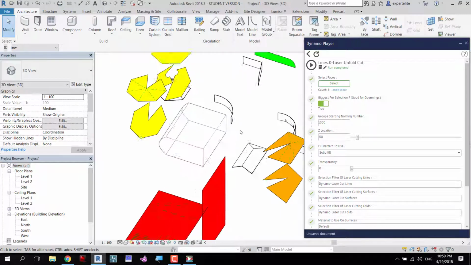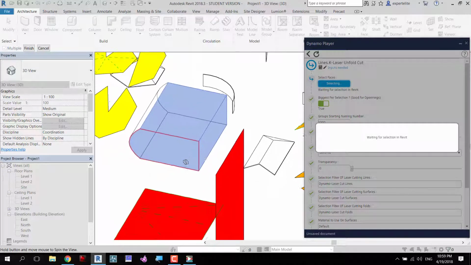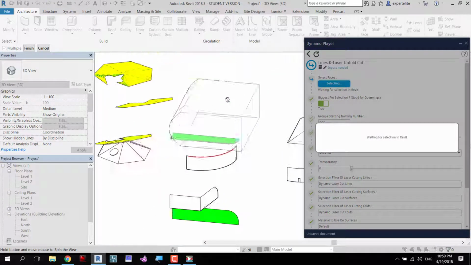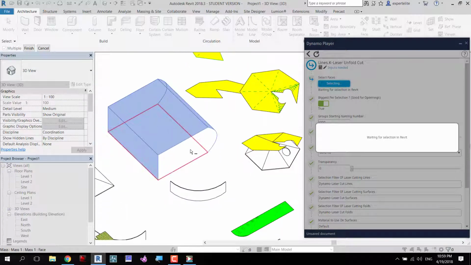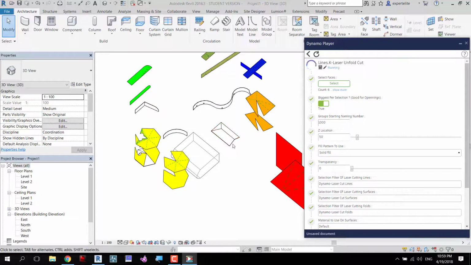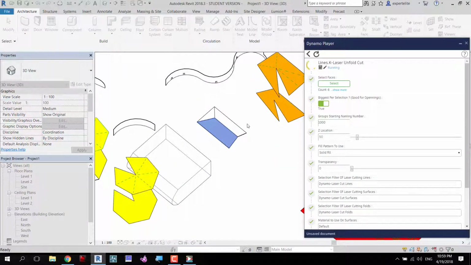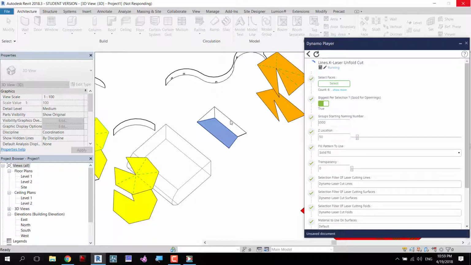You will need to know that according to what you're choosing and the order of your faces, the result will be according to that. So if I chose something like this and this and this, and let's say without this, the downward side and this, I'll have a continuous face, which is good. But if I chose along this and this, so I want the whole body to be a single surface, you're going to give Dynamo a headache. So let's try it, see what's going to happen. So choosing this and this and this. I'm not sure what the result will be, but let's see.